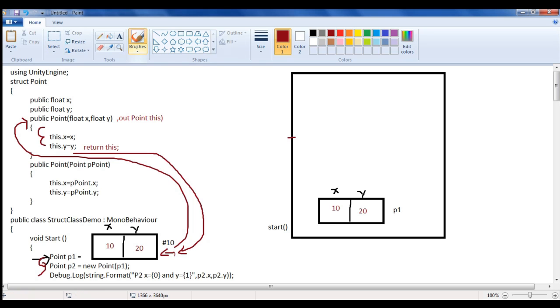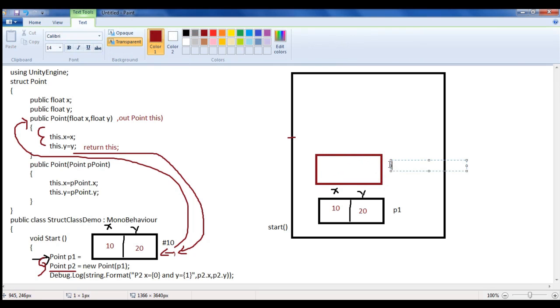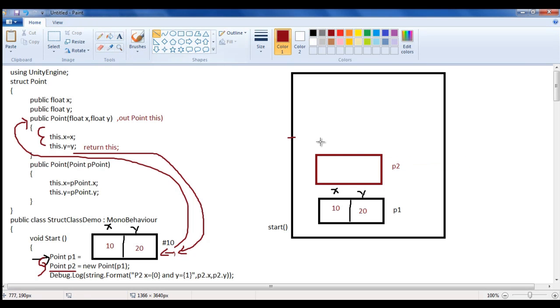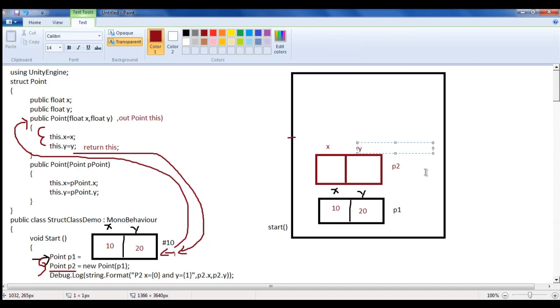Of course, next we are going to execute the next statement, that is point P2. We know that as it is a value type, it is going to create another memory block, and its name is going to be P2. And of course P2 is also going to have two parts, one for x, one for y. This one is x and this one is y. Good.